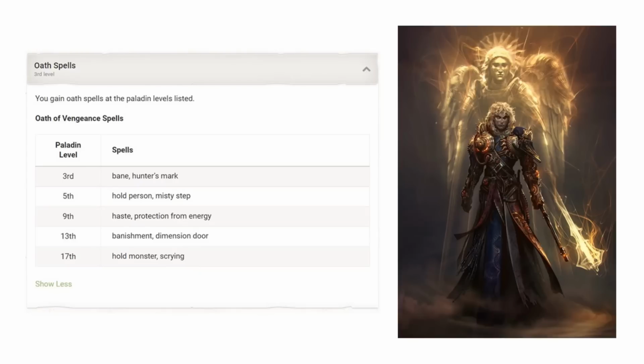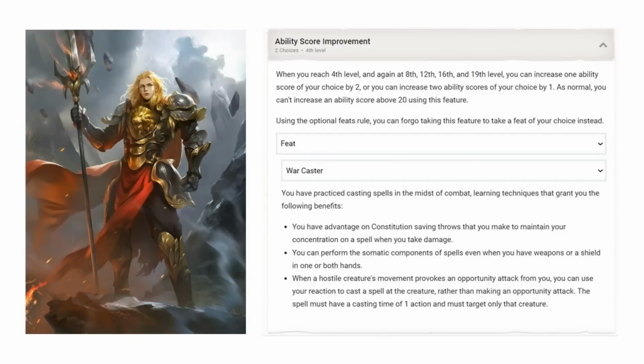Bane, Hunter's Mark, and Hold Person are all situationally useful and pretty good. Misty Step is just a great spell and saves this spell choice from the Sorcerer picks, which are extremely limited. At Paladin 4 with the ASI feat, take War Caster. This build won't have Resilient Con.